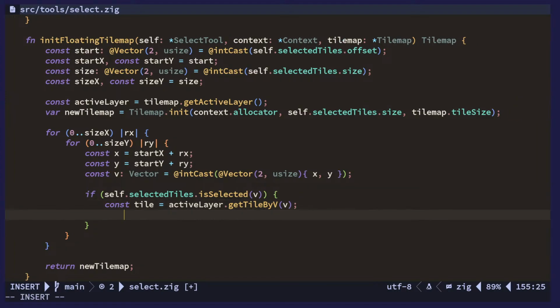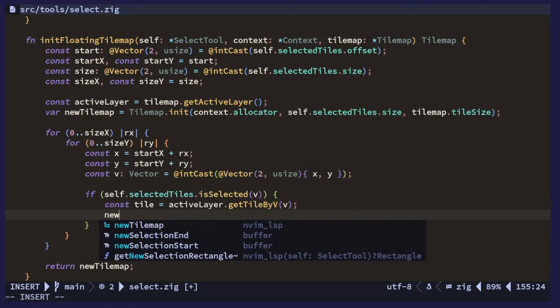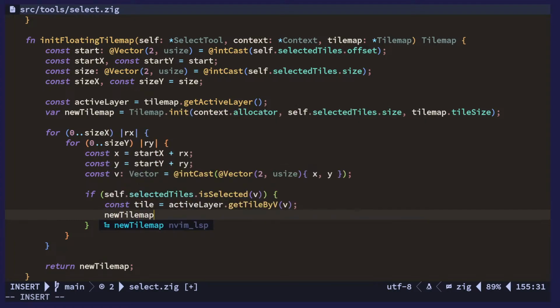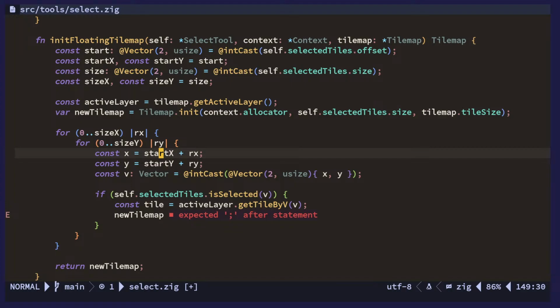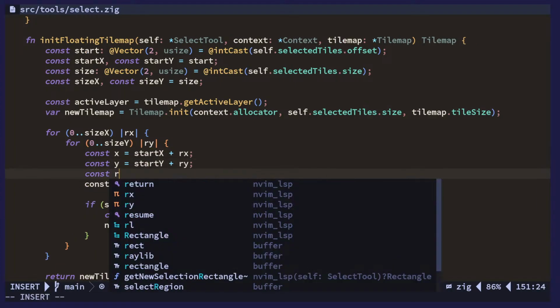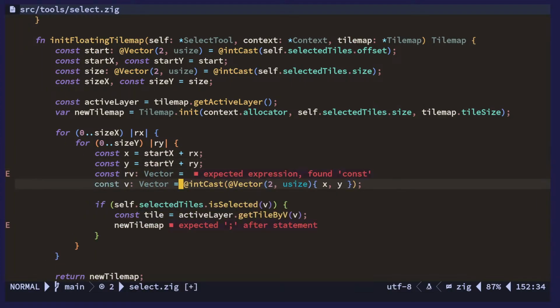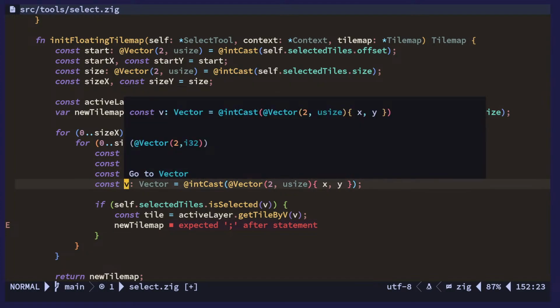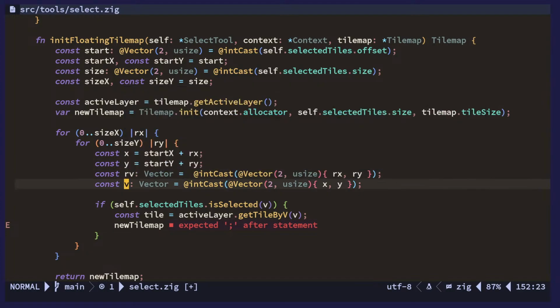Now here we want to copy this tile over to the new tile map, so now we have both the coordinates. Let's do RV is going to be this. So RV is the relative to the new tile map. V is relative to the old tile map, or the original tile map.